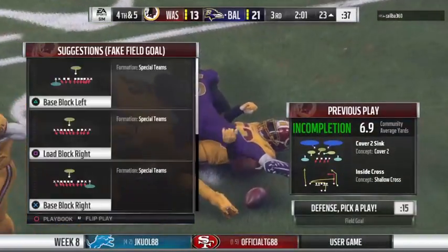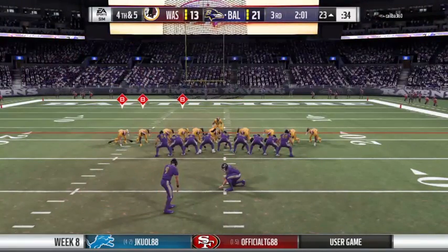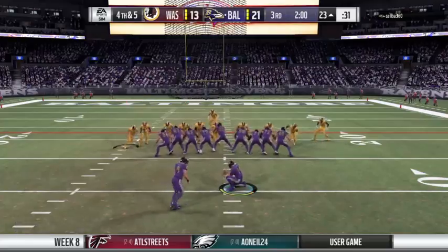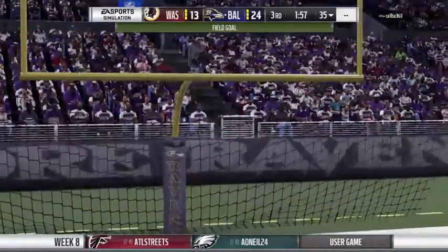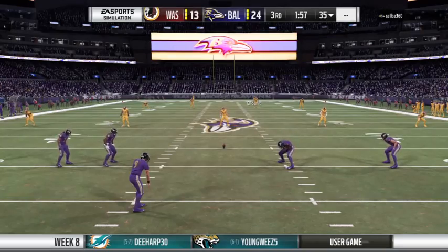Incomplete. Well, the numbers have been good in the passing game, and certainly a big reason why they have the lead. But now here, third quarter, maybe go to the run game a little more? Yeah, perhaps. I mean, after that incompletion, a little credit to the defense for shutting them down on that play. Maybe you try and run the football a little bit more in this spot. But they have to feel good about how they've been throwing it overall.